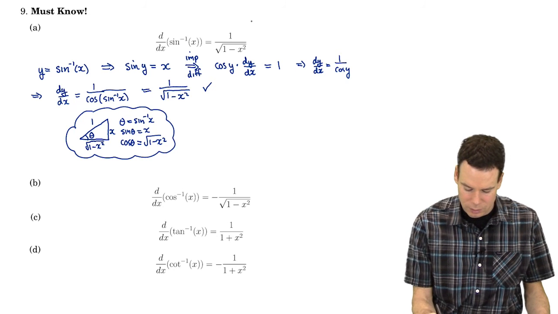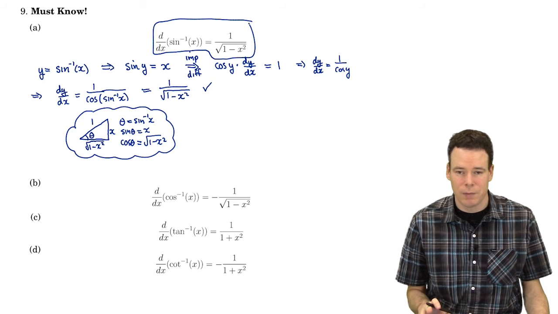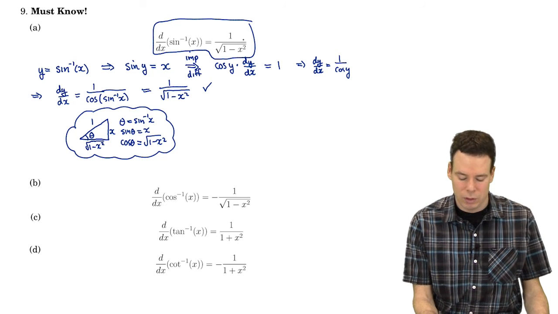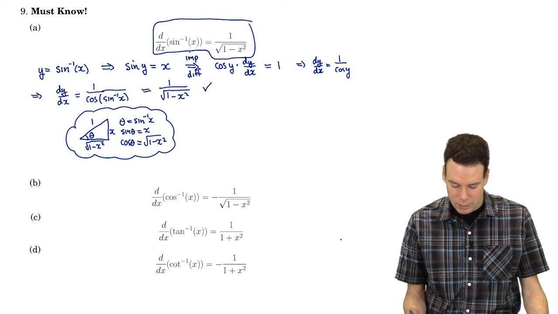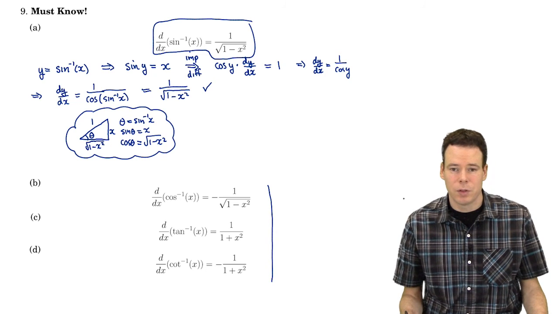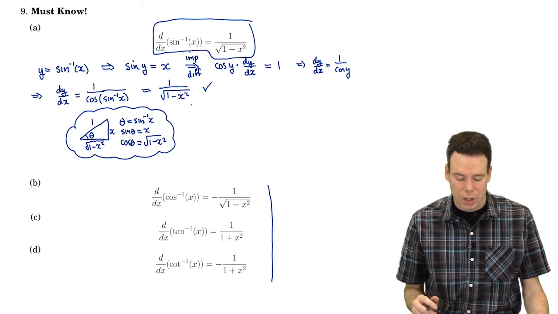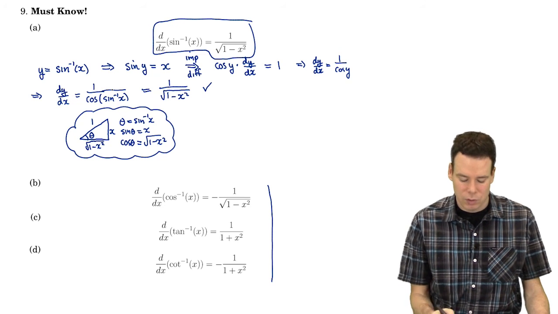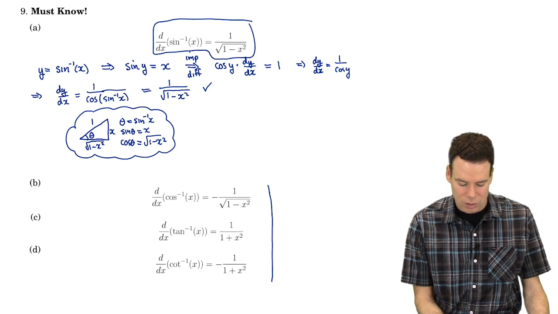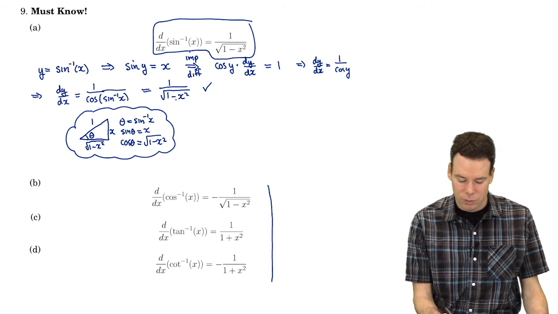This differentiation rule is worth memorizing — we've now derived it, so you know how to re-derive it if needed. The same approach applies to arc cosine, arc tan, and arc cotan — derive those on your own. The only change at the end is you'll have a derivative in terms of trig functions and their inverses, and you'll use geometry or algebra to express it entirely in terms of x.